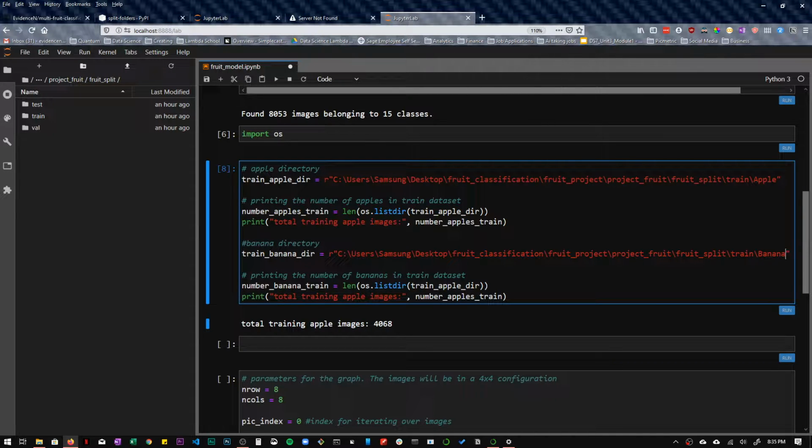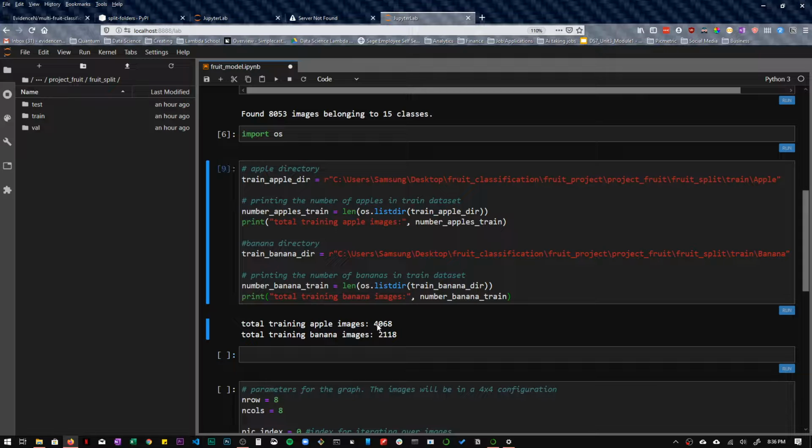It's equal to train banana, number of banana. All right, so this looks right now.